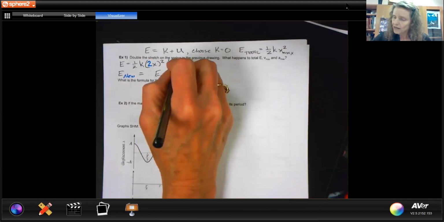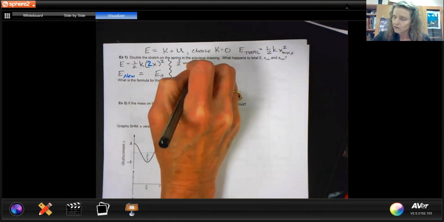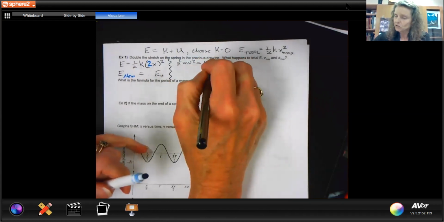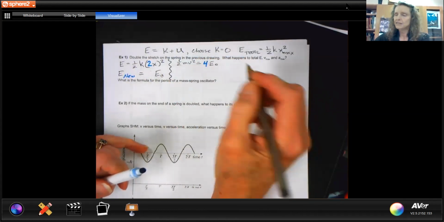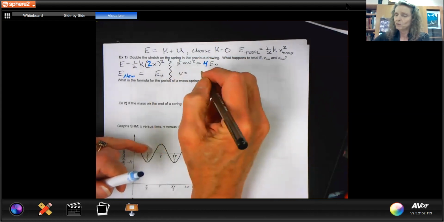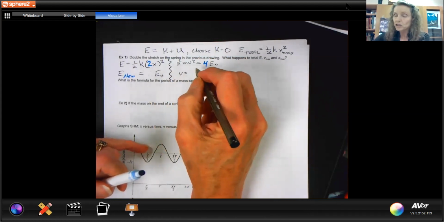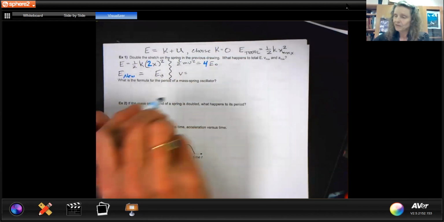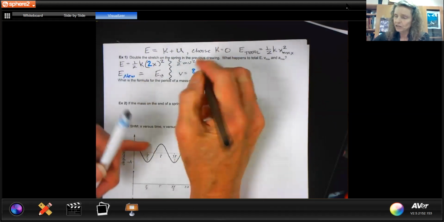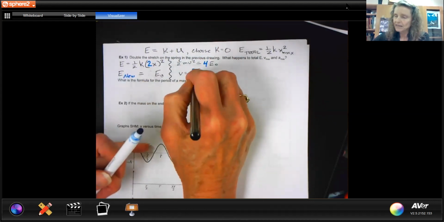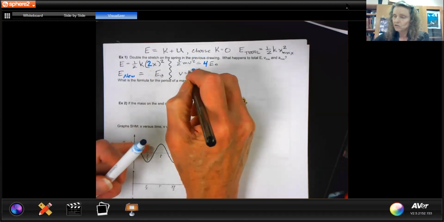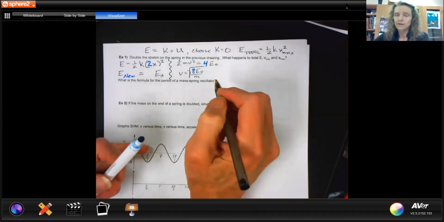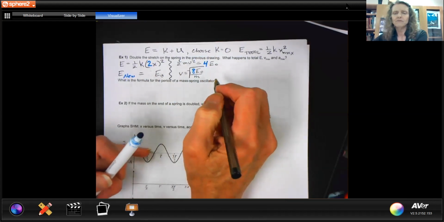So if I have 1/2 mv squared, now equal to, that's a 4, remember, is invisible, 4 times the original amount of energy. How does that rearrange to solve for v? Well, let's see. v squared would be 2 times 4 times the original energy, that'd be 8 times the original energy, divided by the mass, and that would be v squared. So if I take the square root of it, just rearranging so that I have v all by itself, I'm going to have something different than what I had before.